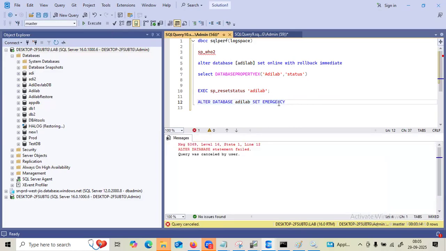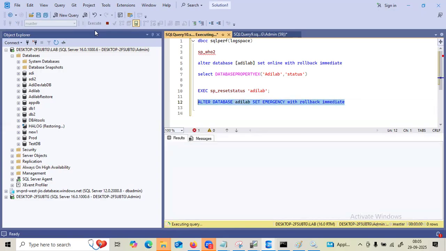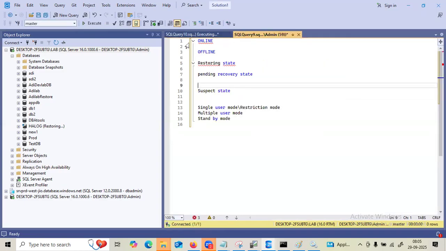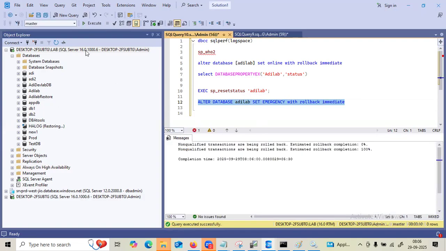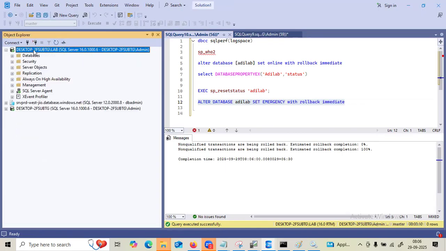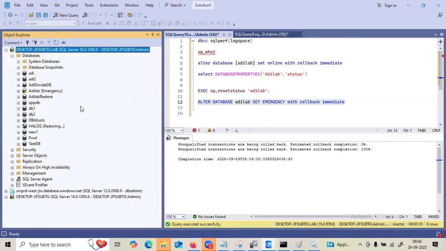See, the database is showing emergency mode.